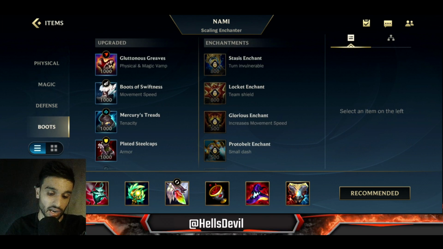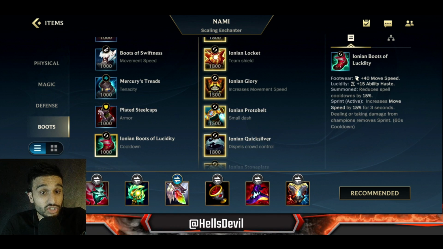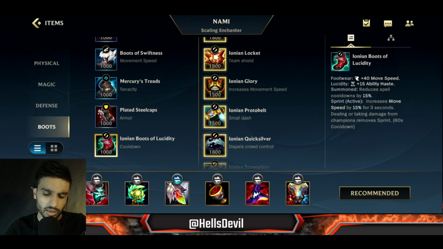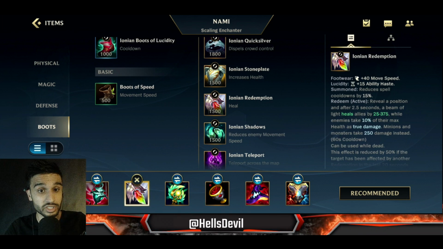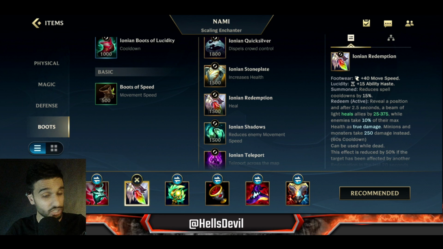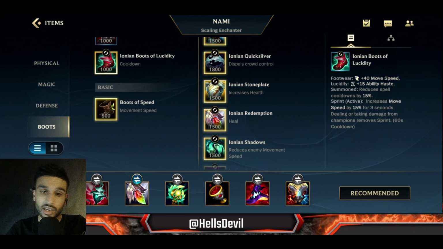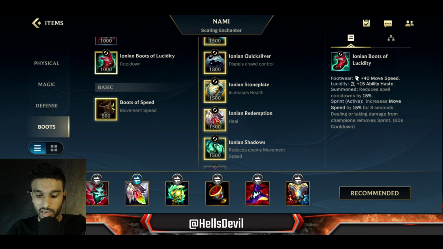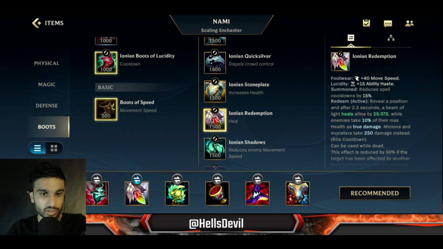After the first item, of course, you buy boots, and I recommend you to get an enchantment already. Actually, I always go for an enchantment after my first item. It's just worth so much. So you build Ionian Boots of Lucidity on Nami. Always Ionian Boots of Lucidity. And as your enchantment, I really like Redemption. This is just all in all a really good enchantment.